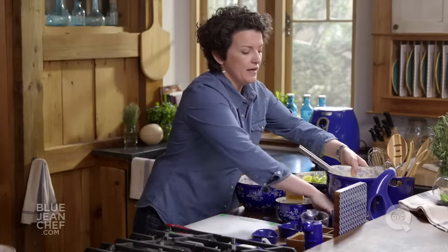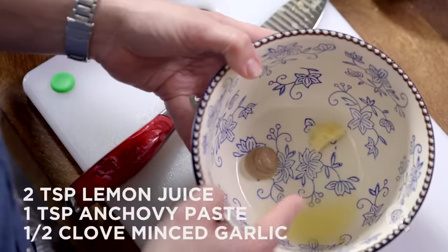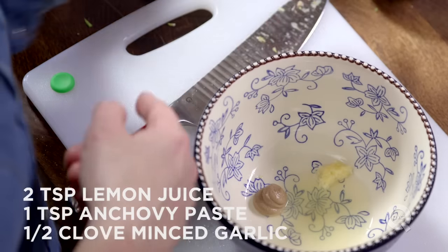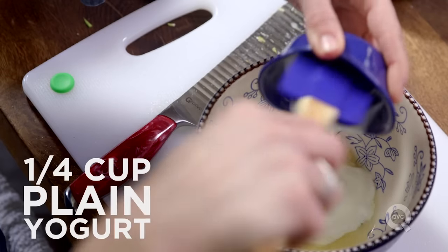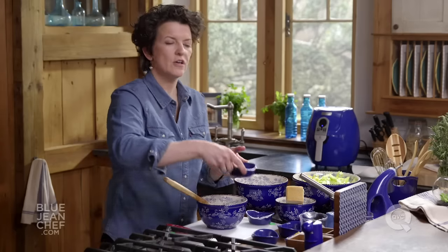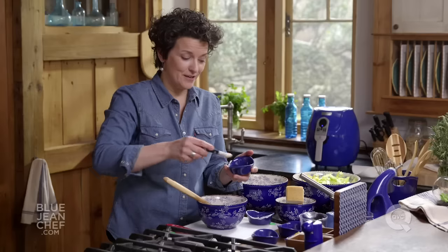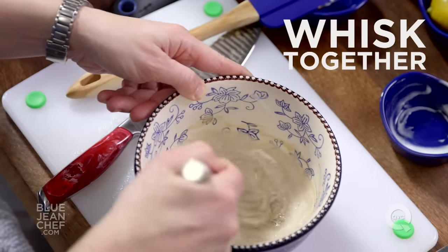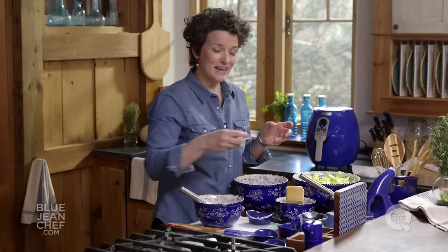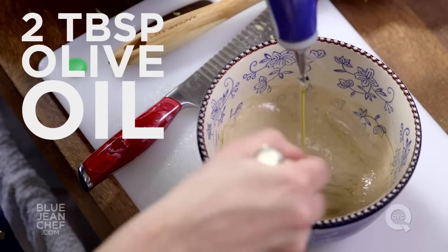But here's a really quick and easy way to make a lighter version — it has almost all the same ingredients. So in this bowl I have my garlic paste, my anchovy paste, and my lemon juice. I'm going to add yogurt to that, and then a couple dashes of Worcestershire sauce. Worcestershire sauce is actually made from anchovies, so we're keeping that flavor intact. Whisking that together — that was really, really easy. It's a lighter version because it's not using the egg, just yogurt. Super bright and flavorful. I'm going to add a little bit of olive oil and then we're good.